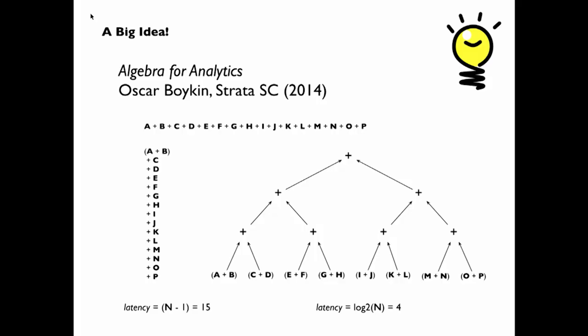Once those are done, you go up to the next level. You've got 4 partial aggregates that you add together, done on 4 different processors. Add those together, and then the results from there, 2 tasks. The results from there combining into 1 task. Altogether, that's only taking 4 units of time to compute by doing it in parallel. So you've gone from the naive way, taking 15 time units, versus the monoid way, taking 4 time units. So that's order log n, log base 2 of 16 is 4. So you get this exponential increase in performance, cutting down your latency by using this approach, leveraging associativity.